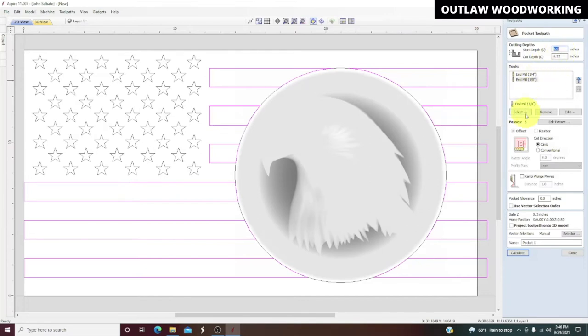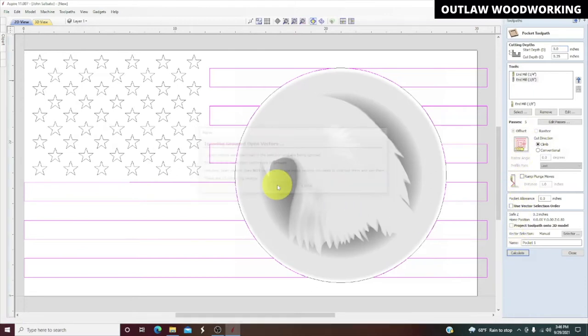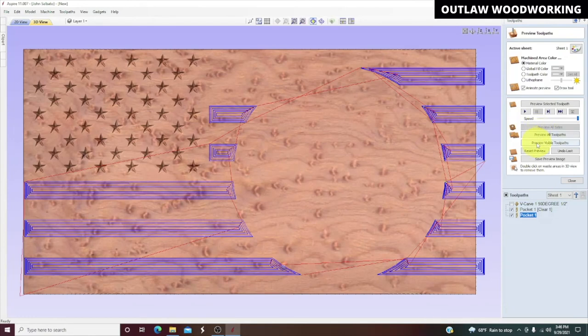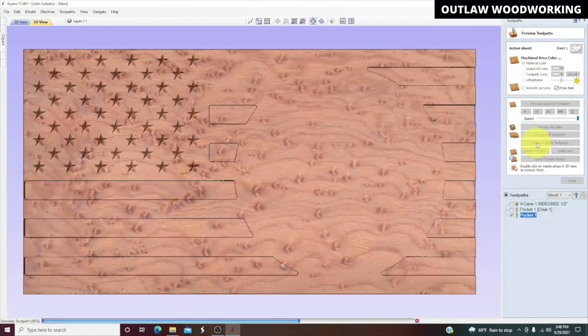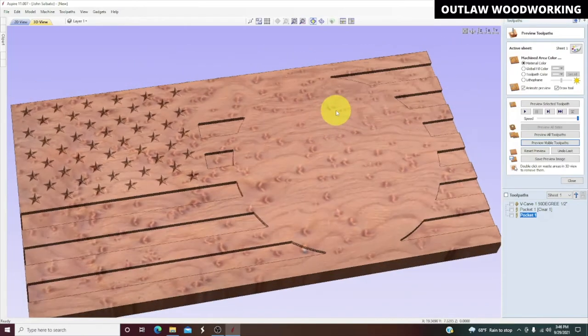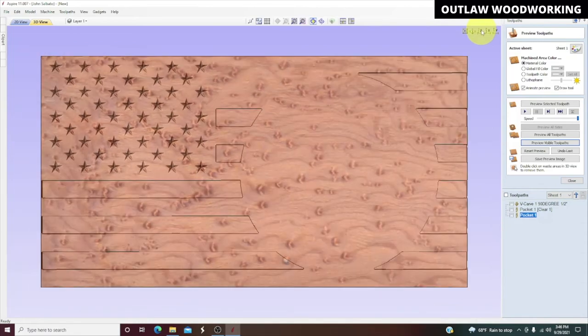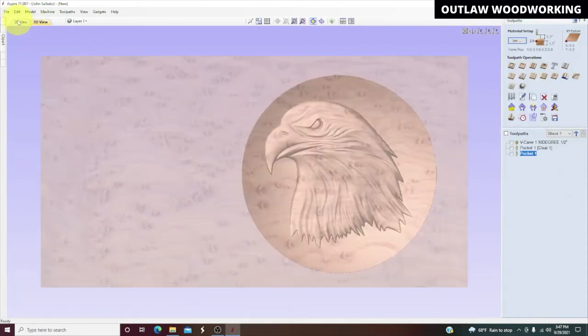And start depth 0. That's all fine, and hit OK. Preview visible toolpath, and that looks good. And you can see how it's going to cut out. I really like this template, actually. Okay, next up is the 3D eagle.